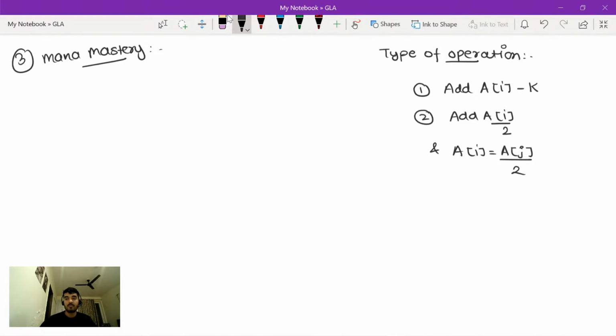So for all j which is greater than or equal to I, this simply means you have to change the suffix.